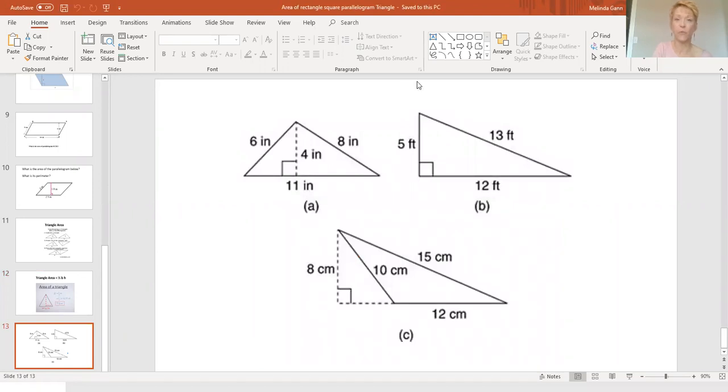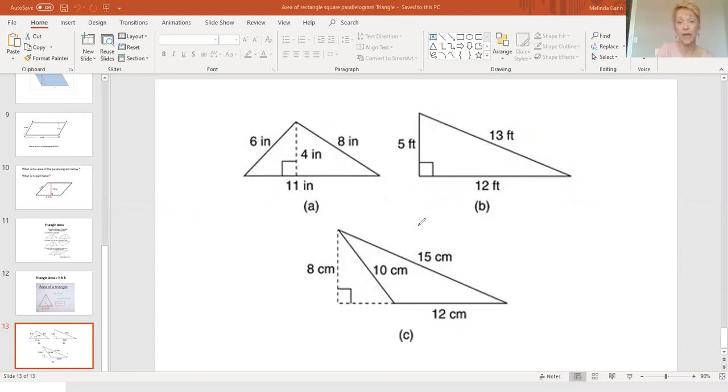Okay. All right. So let's look right here and make sure we're good one more time. So do you understand, if I wanted area, I've got to find my base and my height. So if I've got an acute triangle, the height's going to be on the inside. See, I would do the 11 times the 4 and get 44 square inches for this area. Okay, if you've got a right triangle, see, the height is actually going to be one of the sides. That right angle is where that 12 and that 5 meet. So I would say 5 times 12 and get 60 square feet.